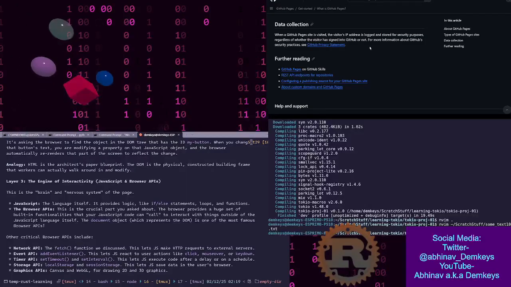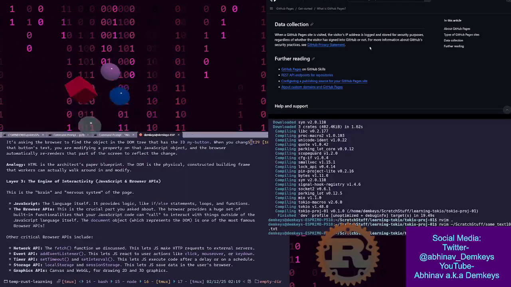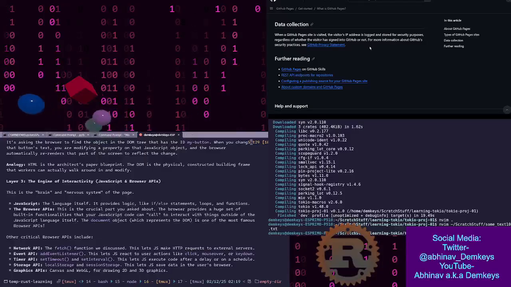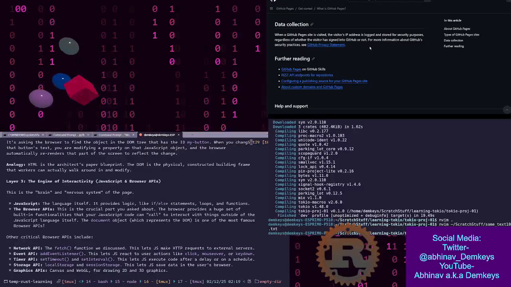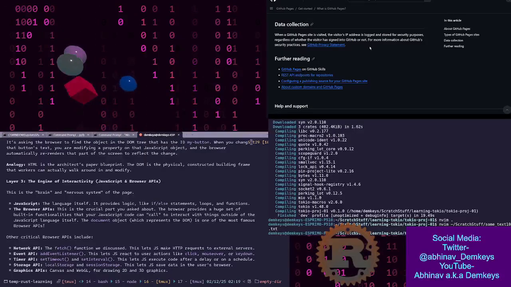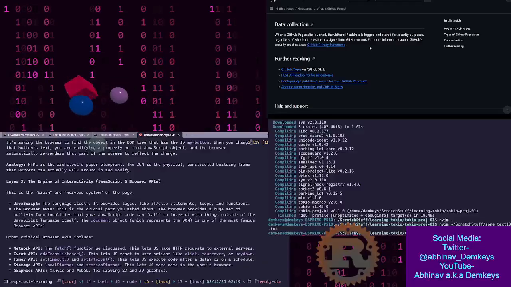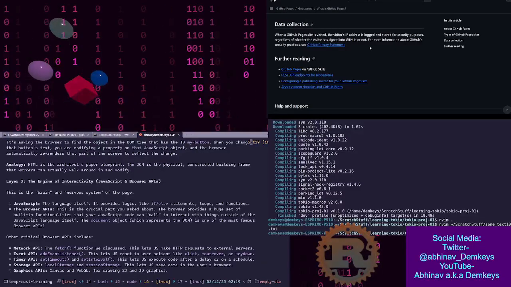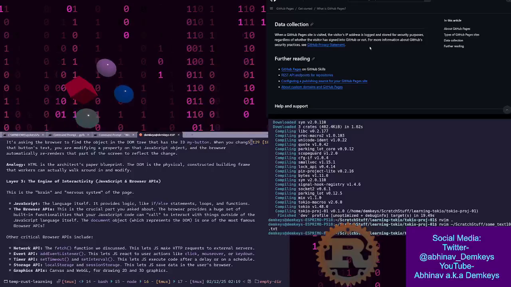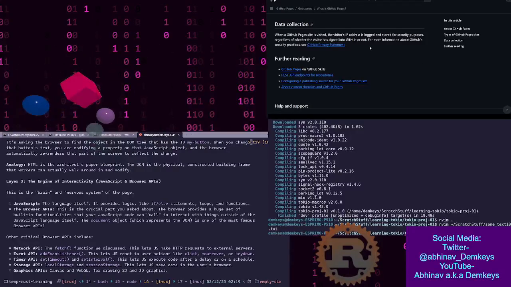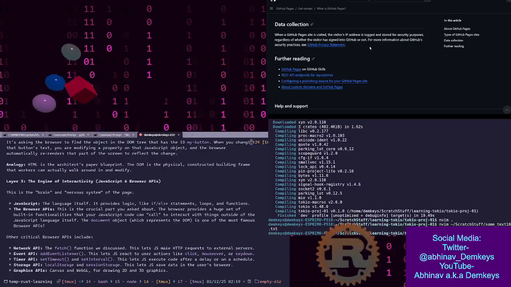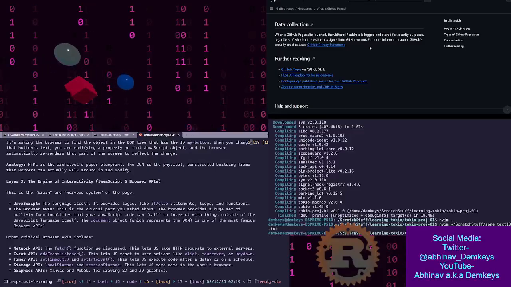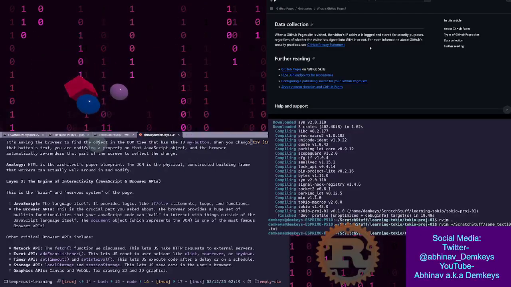Oh, they're talking about usage limits here. Okay, GitHub Pages is not intended for or allowed to be used as a free web hosting service to run your online business, e-commerce site, or any other website that is primarily directed at either facilitating commercial transactions or providing commercial software as a service.